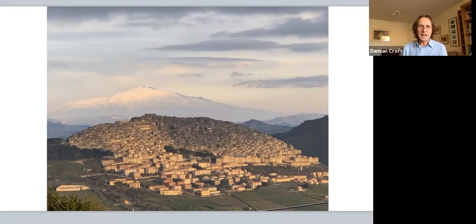It began life, this building here was a castle built back in the Norman times by the Ventimiglia family, and the town spread down the hill over the course of years until these buildings here were built in the 20th century. This building here actually is the prison. But what happened, especially to these buildings here, beginning of the 20th century, just as I was explaining at the beginning of my talk, mass emigration away from the center of Sicily to, in the case of Ganji in particular, South America. A lot of them went to Brazil, and Argentina was the place that many of them went to. A lot also went to the United States and also Australia.